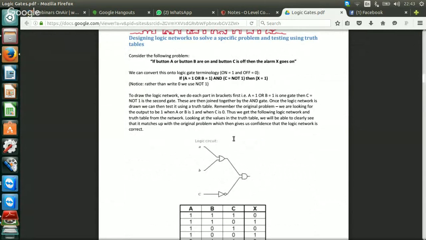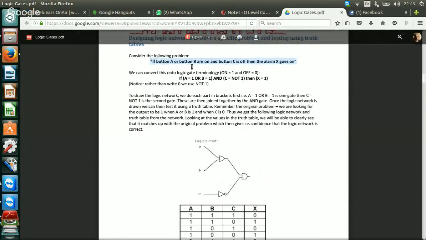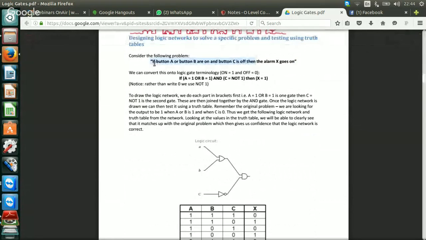If you are given some kind of situation, then you have to give a solution, just like a question. There could be some sort of safe or alarm where, if button A or button B is pressed and button C is off, only then will it be switched on. For example, on a wall there are three buttons, A, B, and C. If they are pressed only in this pattern, only then will the alarm sound, otherwise it will not. So this is the situation. What kind of circuit will we make behind that set of three buttons?